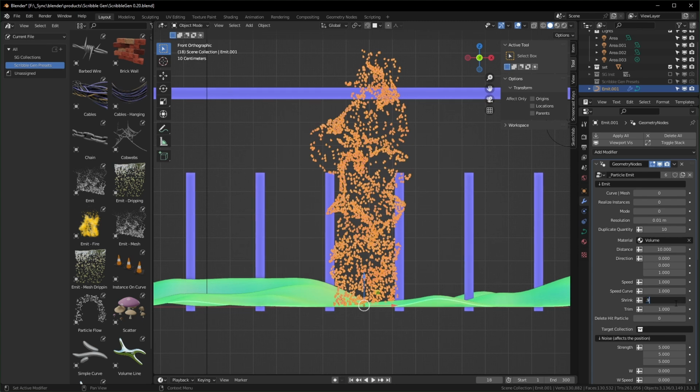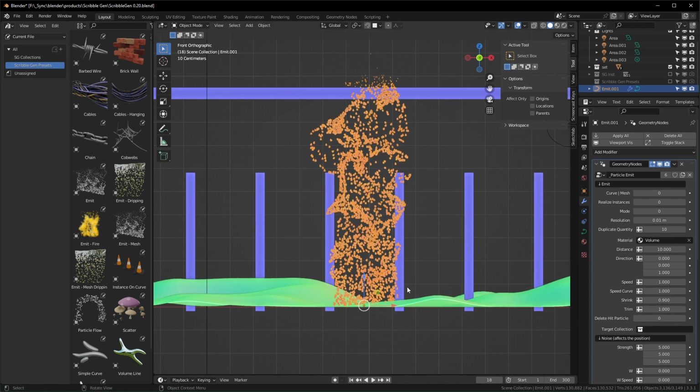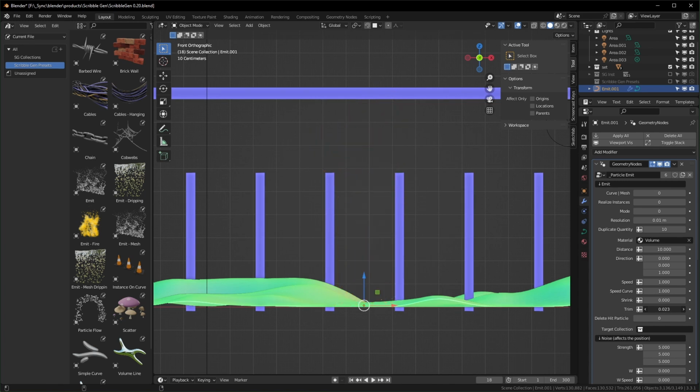But we can set it to something like 0.9, and then this will basically let us grow our curve right here. And this could be good if you want to start an animation with it very low and then things start flowing out. This will look a little smoother if you have shrink set to 0. It'll be a little more seamless like that.